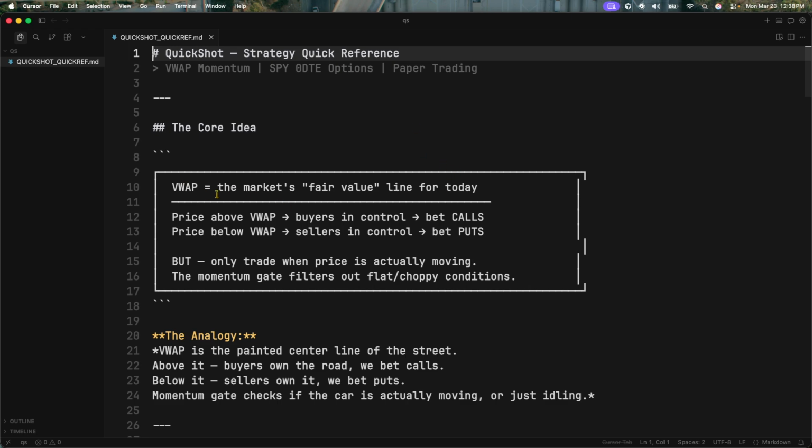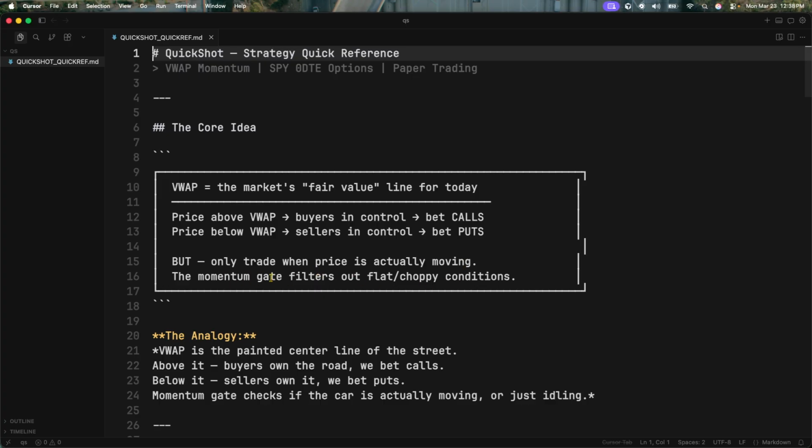So VWAP is going to equal the market fair value. If the price is above the VWAP, we know that the buyers or the bulls are in control, and we're going to bet calls, that the momentum is going to keep going up. If the price is below the VWAP, we know that the sellers or the bears are in control, right? And we're going to bet that the price is going to keep going down. But we only trade when it's actually moving, right?